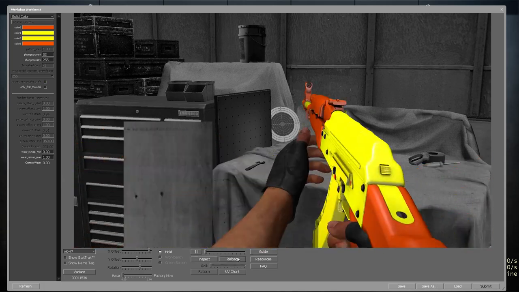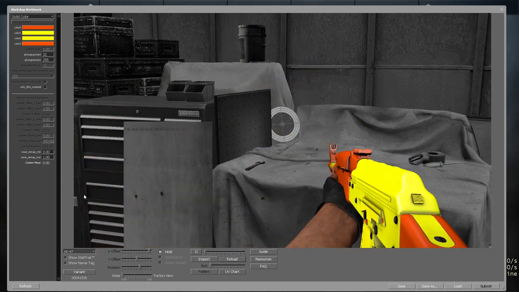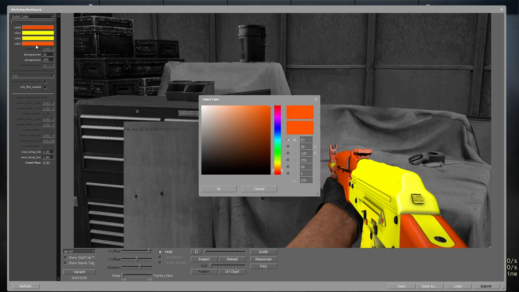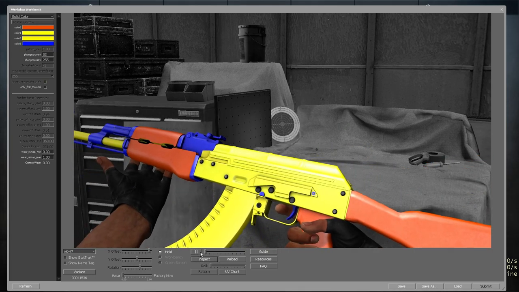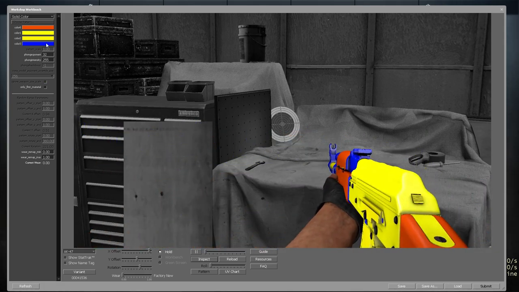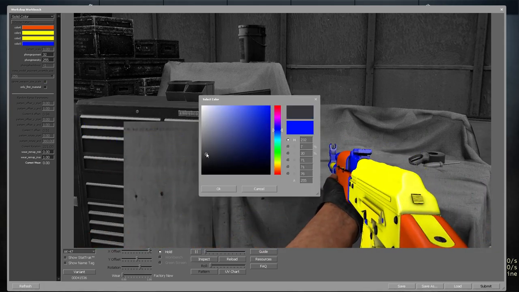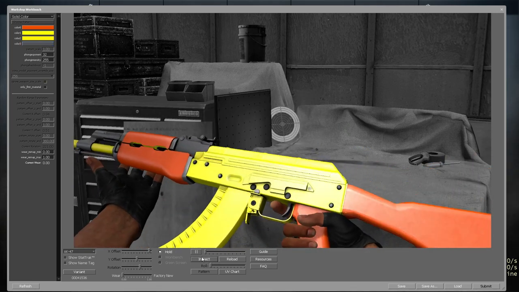So you can inspect it. You can click reload to see what it looks like. And let's change that last one. What was the other orange one we did? I think it's this one. Let's change this to blue. Give it an extremely toy look. That doesn't really fit. Boom. Alright.